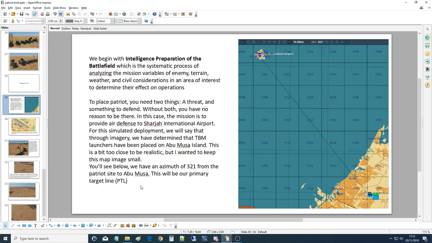And I mentioned PTL because you can have what's known as a STL, or a secondary target line. If there's an additional threat that you might have to pick up, say you have a different unit adjacent to you and they go down and you have to provide coverage for their threat, you will already have programmed what the STL is from your location to their threat. So you can just slew to that. But generally, you're watching your PTL.